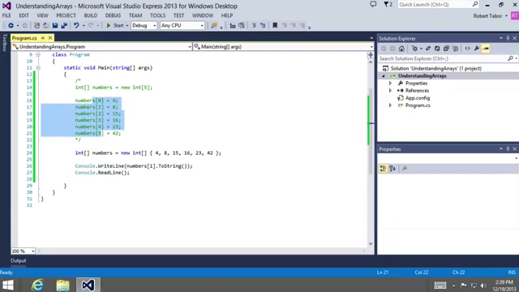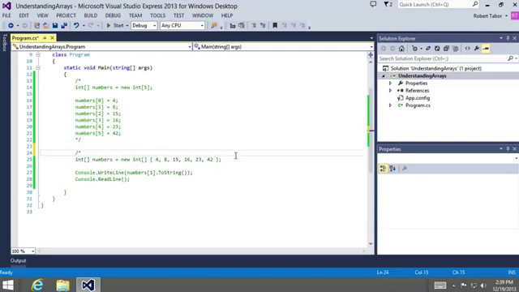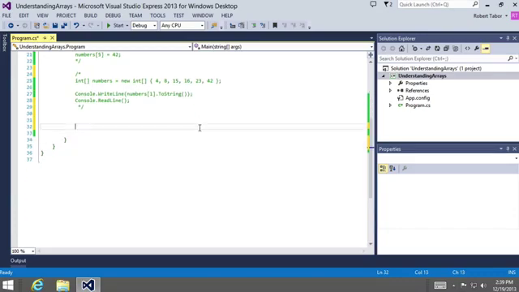All right, so let's take this one step further. We can create arrays to hold virtually any data type, not just integers. So let's create an array to store some names. So let me comment this out. I'll go ahead and get rid of it all. And I'm going to do the following.